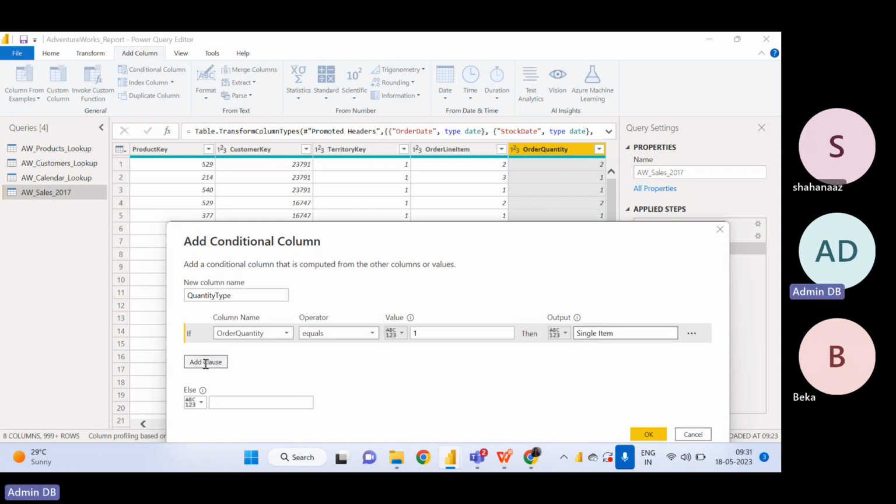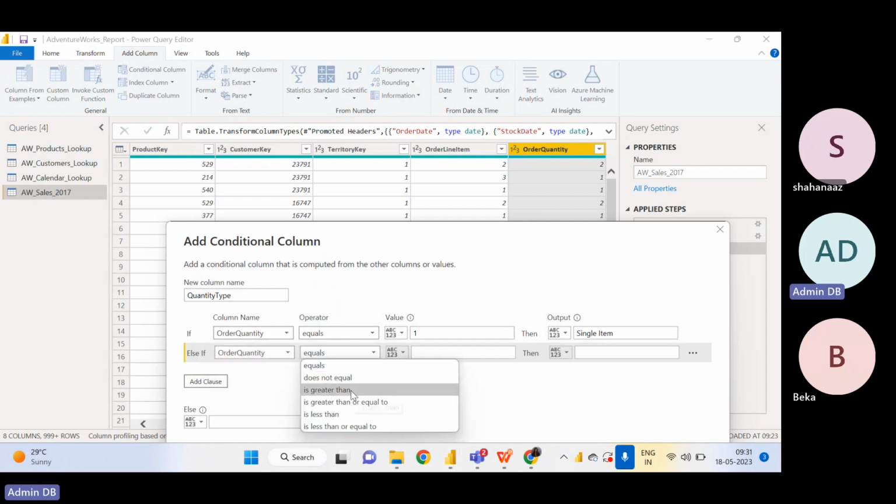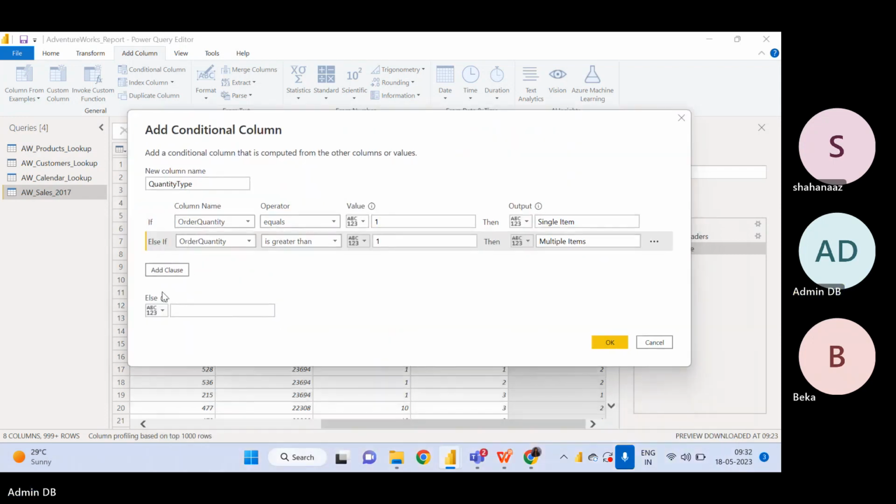Then I can add another condition saying if order quantity is greater than 1. So I will select greater than 1. Then tell it's multiple items.